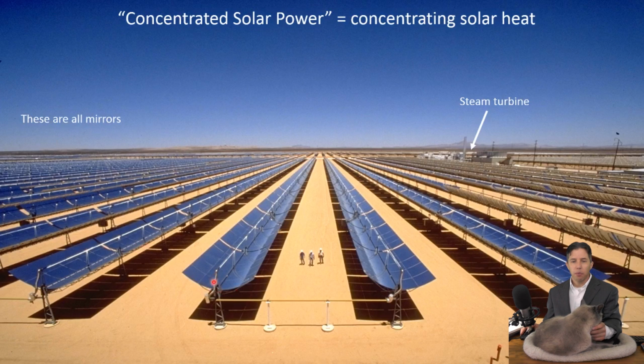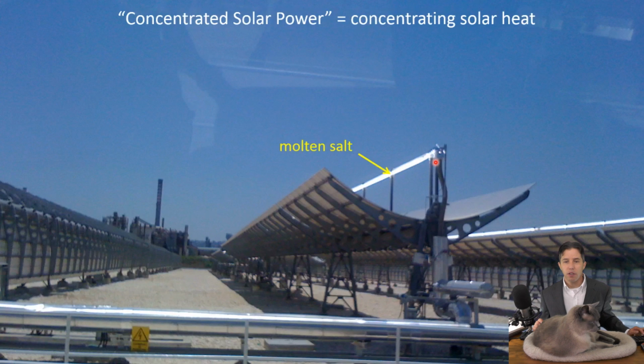So here we've got a bunch of parabolic mirrors, and in the center of the mirror is a glass tube, and the sun is being reflected to the center of these tubes. Inside the tube is a fluid that gets heated to way beyond the boiling point of water, and then it gets piped over to this. In the background there's a steam turbine, and just like in a coal-fired power plant, it boils water, makes steam, turns a turbine, turns magnets, and generates electricity.